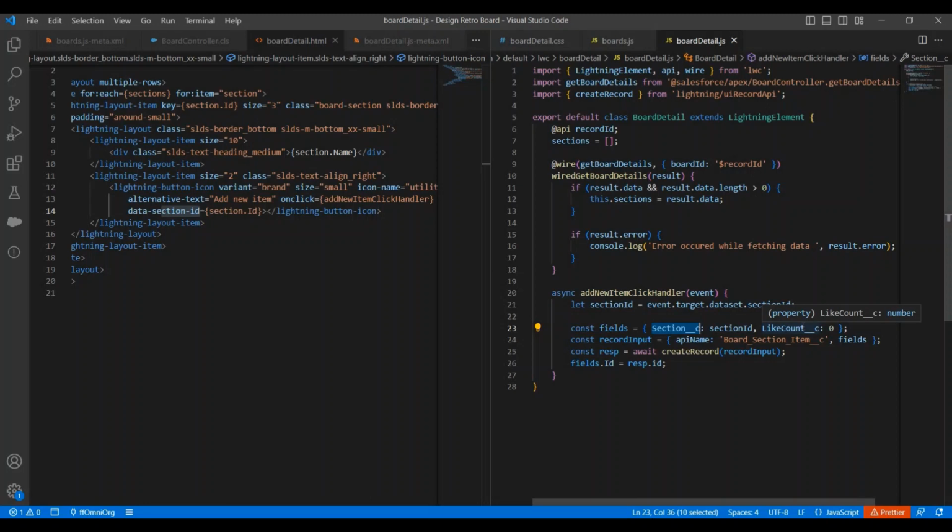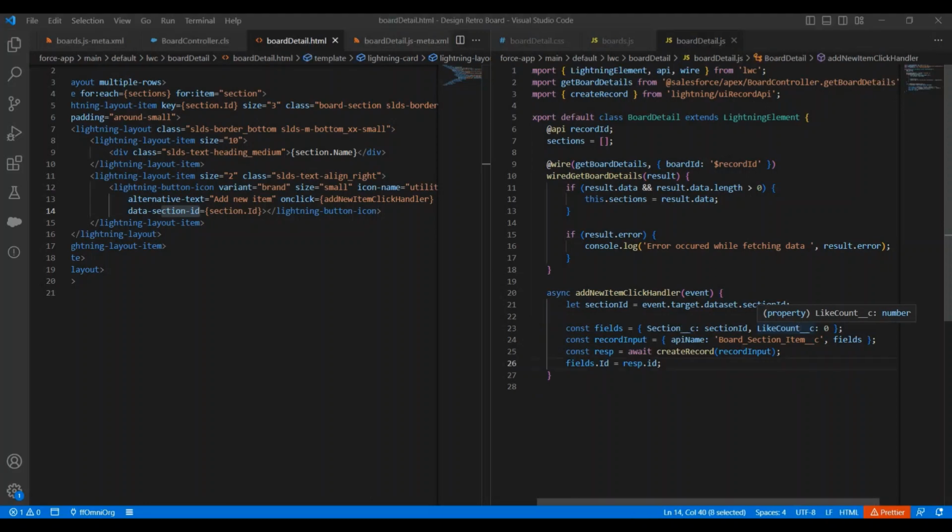And as of now, we only want to save these two fields, but if required, we can pass more fields from here. Okay. And here, as we have discussed in a previous video, instead of hard-coded field names, we should use hard references for fields and objects. But as of now, for simplicity's sake, I'm not doing that and am going with hard-coded values. But in our real applications, we should always follow that approach.